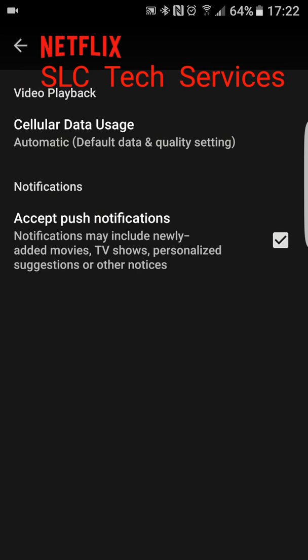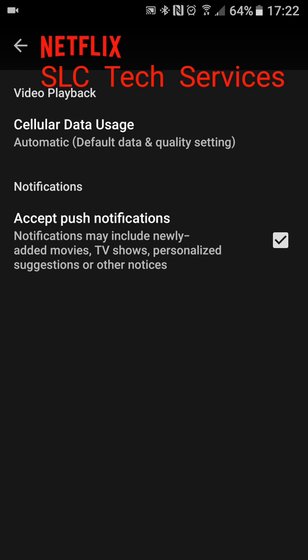I've always recommended against using Netflix while on your mobile data, because it is very easy for Netflix to chew up all of your mobile data in a very short period of time without even letting you know, and suddenly you've used up all your data and you've still got a full month to go before you get it back, or you've used more than you have and you've got this huge bill because you watched 3 hours on Netflix. And so now you're paying an extra $100, something crazy like that.